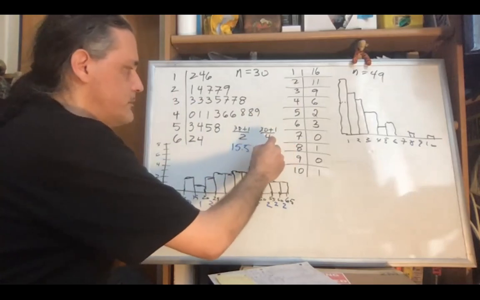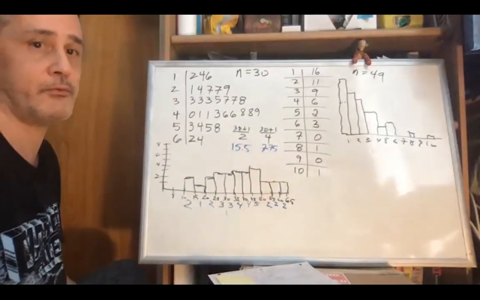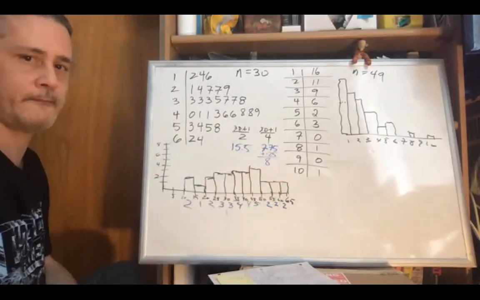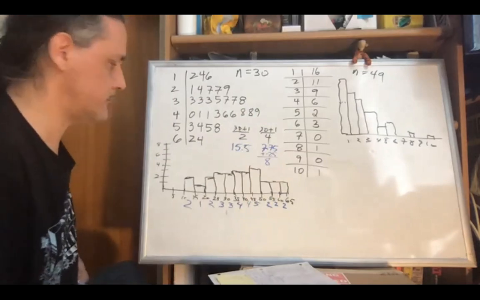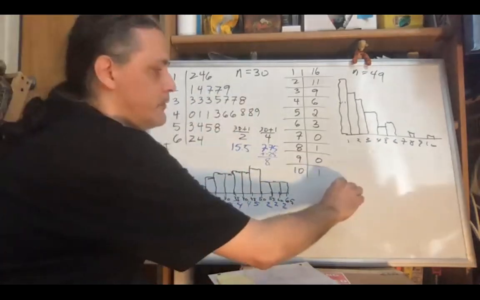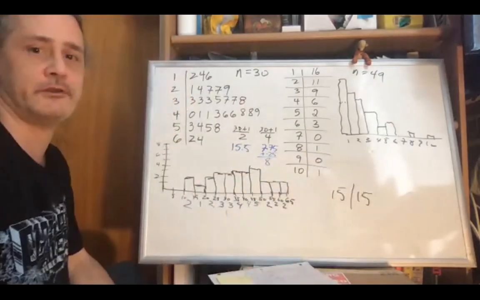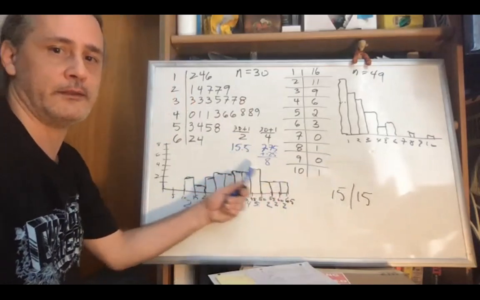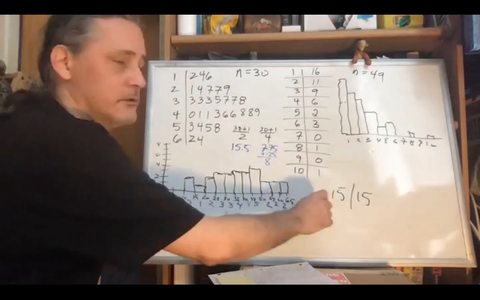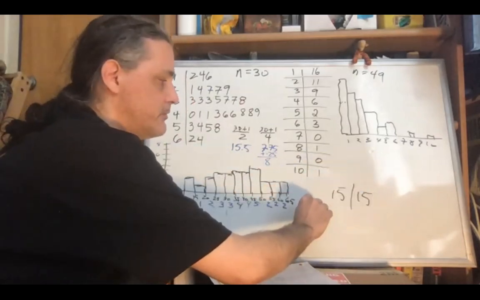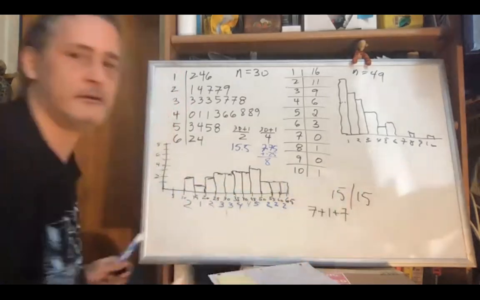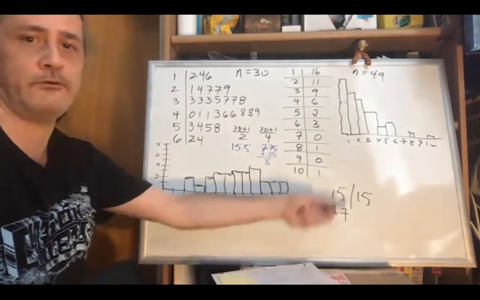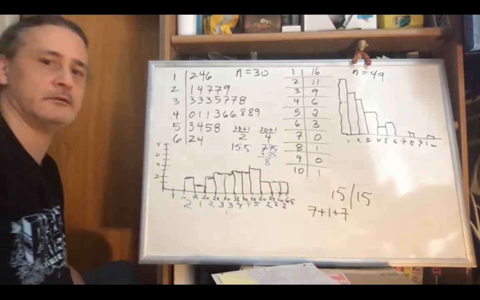And this is going to be 7.75. Okay, now remember what we got to do. We got to add 0.25. Okay, so 8. All right, another way to think about that. We got 30 numbers. So if we break them up, we're going to have 15 above, 15 below. So in between the 15th and 16th number. And then we got to break apart the 15 numbers, so the lower half, the upper half. And so this is going to have to be 7 plus 1 plus 7. And so notice the 8th number right after the 7th number. So if you think like that, you can just do it that way. That works. But if you want a formula.